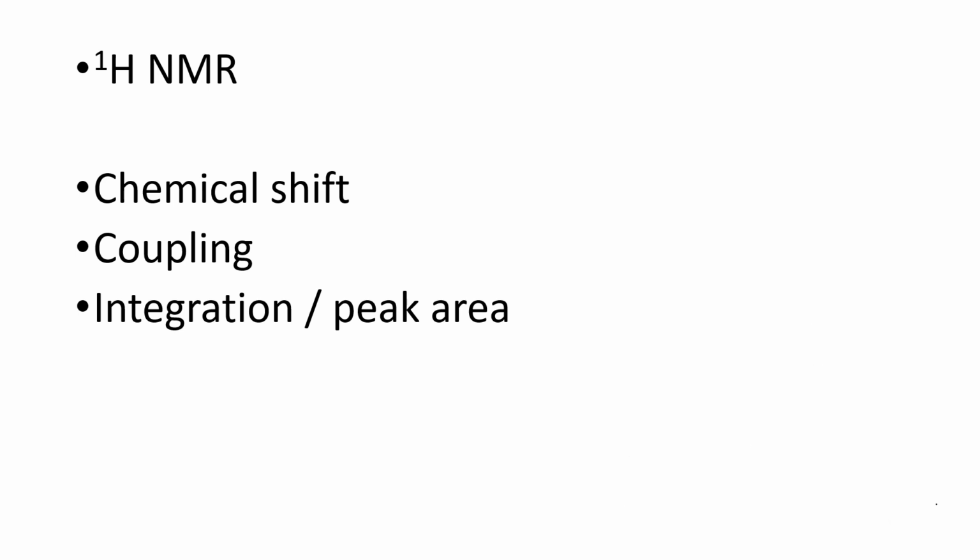The next thing that we can get is something called coupling. This is especially important in A2 chemistry. And coupling tells you about what the hydrogen environment is next to. So you go across by 1 carbon and see how many hydrogens it is next to. So we use something called the N+1 rule, where n is the number of next door hydrogens. So if n plus 1 equals 1, we call it a singlet. And what that means is n equals 0, so there are no neighbouring hydrogens.